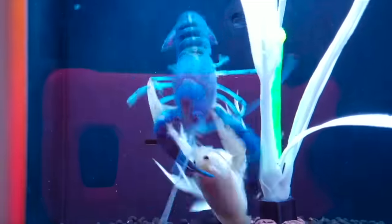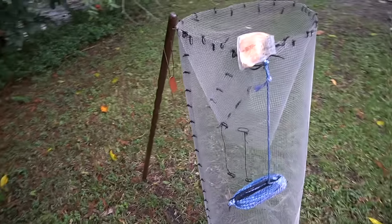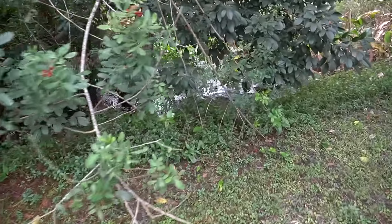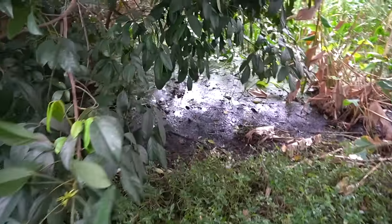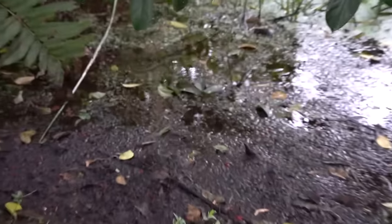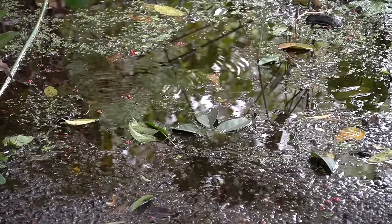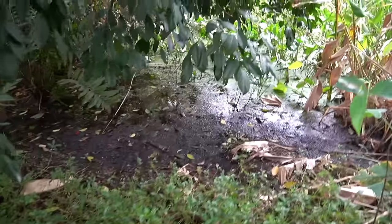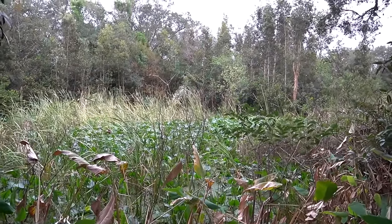Look at this fish. Oh my God. Head him up. Here's our trap for the day, but before we get into that, let's see if we can sneak up on these things together with my point of view before we even get Jordan involved. I see that there's some activity. There's a lot of activity right there. I don't see how we could possibly sneak up on them because this is a vast wilderness. Like, it really is. My God.